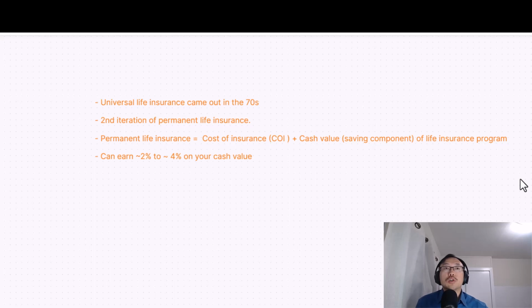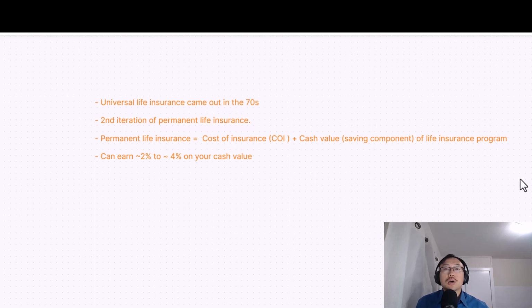Since the premiums in the universal life insurance were flexible, the death benefit of a universal life insurance program was also flexible, meaning that the death benefit can go up or down depending on how much premium is paid and for how long. With a universal life insurance, a consumer can even skip a few months without paying the premium as long as the consumer had enough cash value to cover the cost of insurance for that month or for that quarter or for that year. However, keep in mind that the amount of premium you pay will affect your cash value accumulation too.